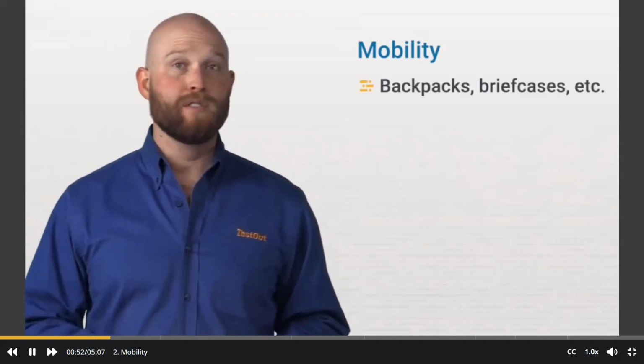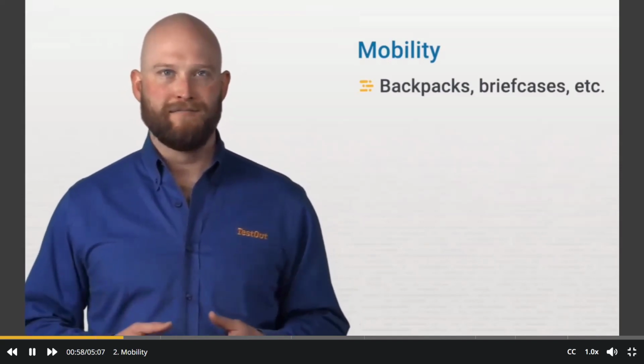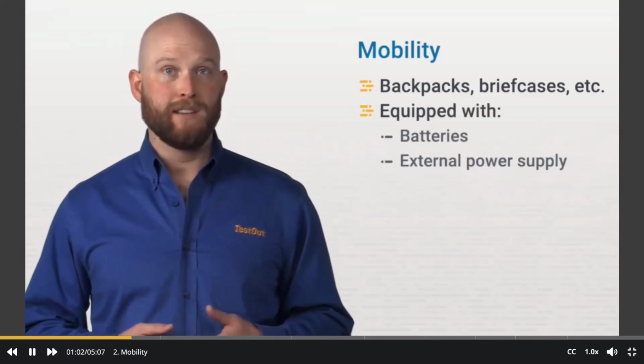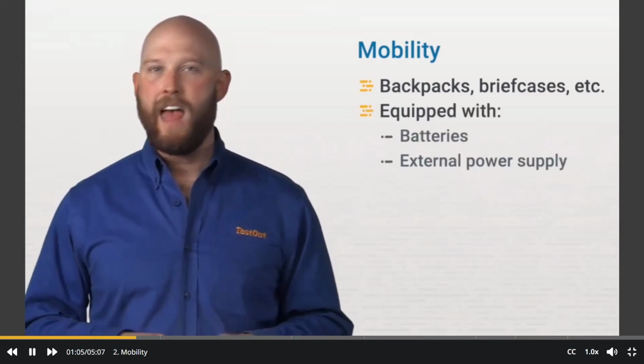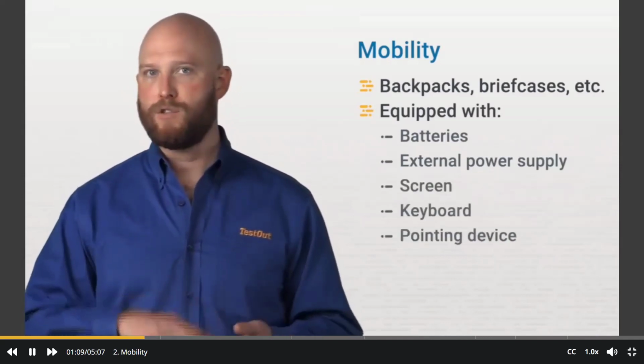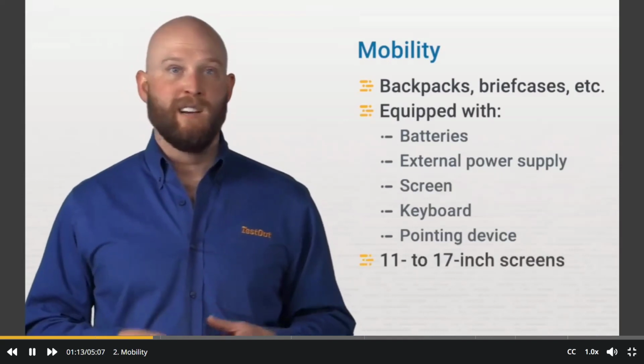They're built small and resilient in order to withstand placement in backpacks, briefcases, purses, and other specially designed bags. Their components are made to withstand everyday wear and tear. They're also equipped with batteries and usually have external power supplies that charge when plugged in. Everything you need, including the screen, keyboard, pointing device, and storage, all come in a small package with varying screen sizes from 11 to 17 inches.